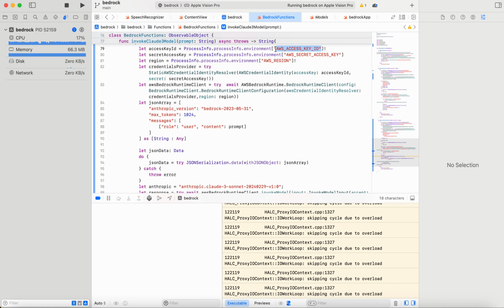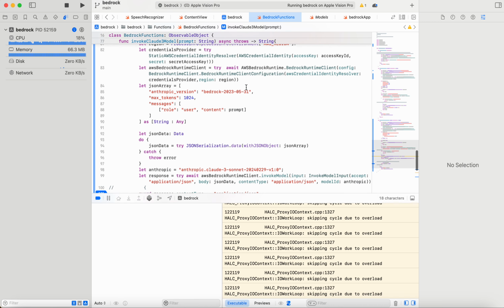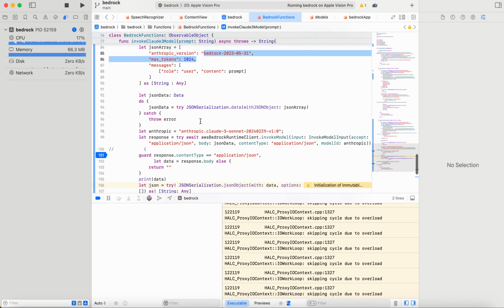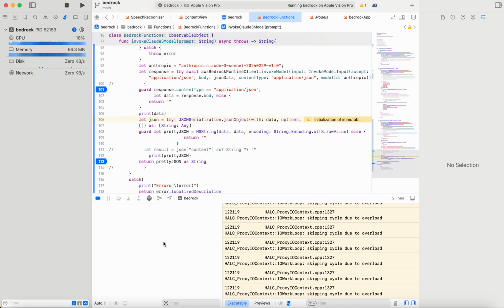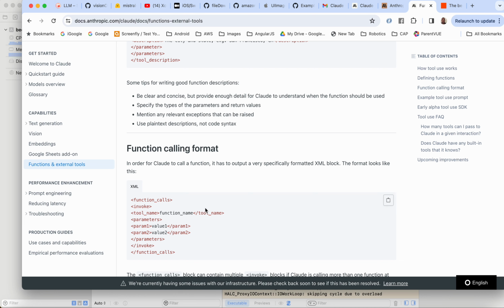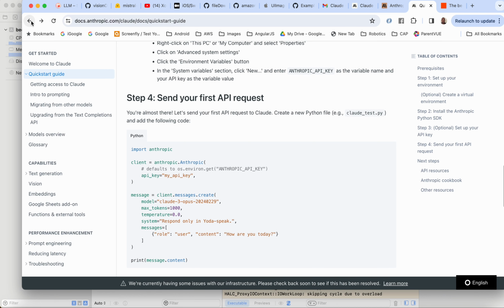You can look at my other videos to see how to go about doing that, especially the one about getting started with AWS. And then here I'm just passing the Anthropic version alongside a max token length, in this case 1024. I didn't experiment to see what the max token length was. All I'm doing is just saying this is a user and a prompt. Super simple UI, and just awaiting the response. It follows directly the pattern that I showed you before for Claude.